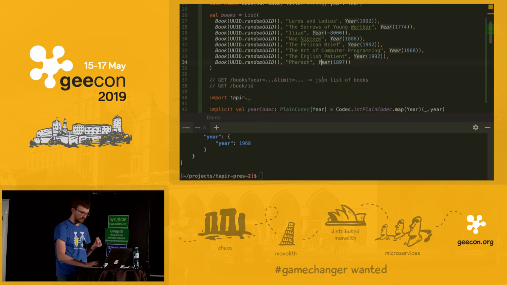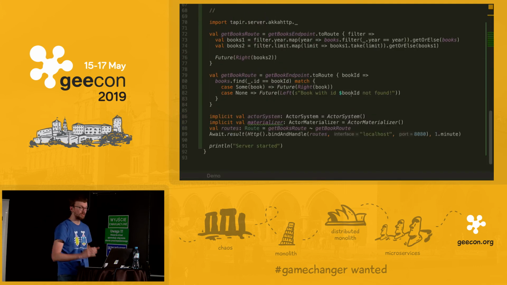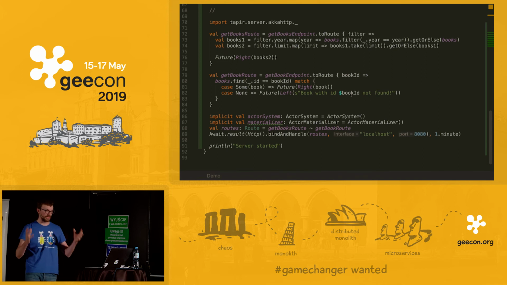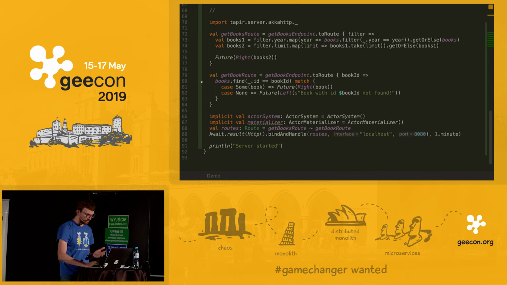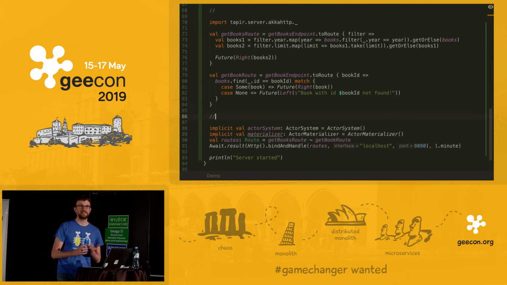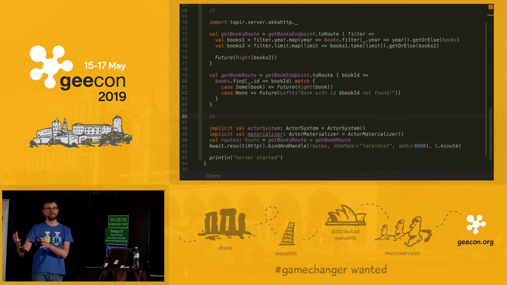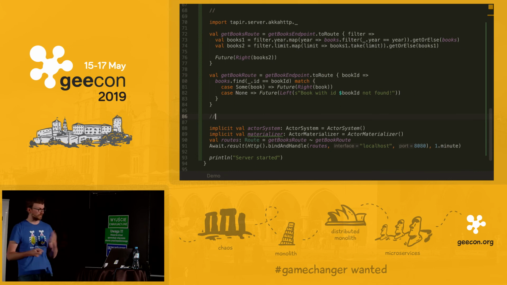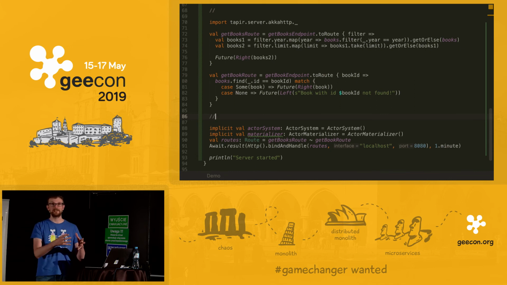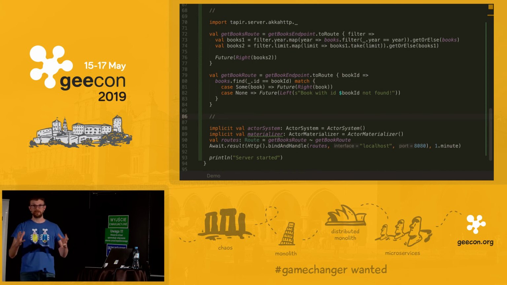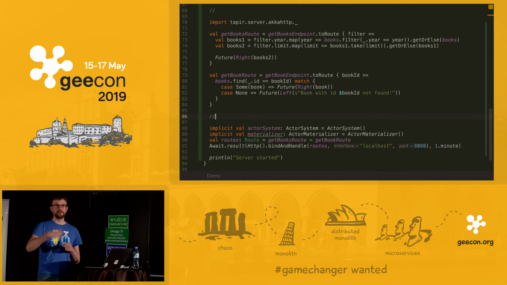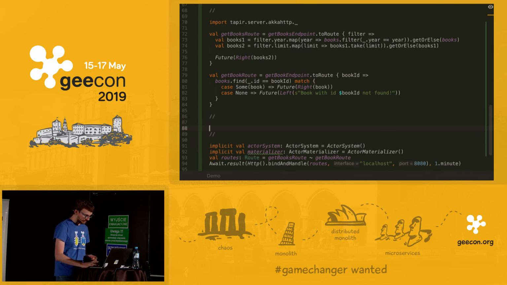Well, we have our representation of the endpoints, and one way to interpret them is as a server, but that's not the only way. Since we have all the metadata available, we can also interpret them in other ways. So one way to interpret this metadata is to generate a client, right? Based on a description of an endpoint, we can generate a client which will be used to actually invoke the remote endpoint. And another thing is to generate documentation. And we will do just that.